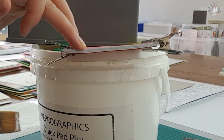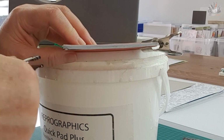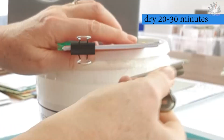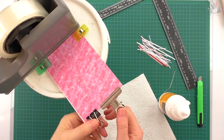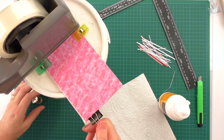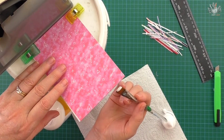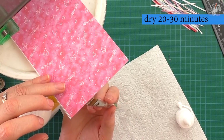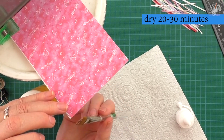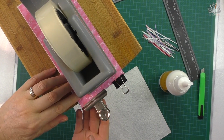Then move your clips around to the front and leave it. It only takes about 20-30 minutes to dry. Once that's dry, you can put a second coat on. Sometimes you need it, not always, because usually the first coat is what's going to hold those pages together. Leave it to dry for another 20-30 minutes if you do a second coat. Weight it down as well as clipping it.